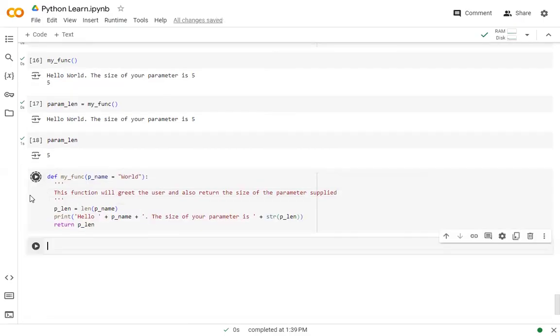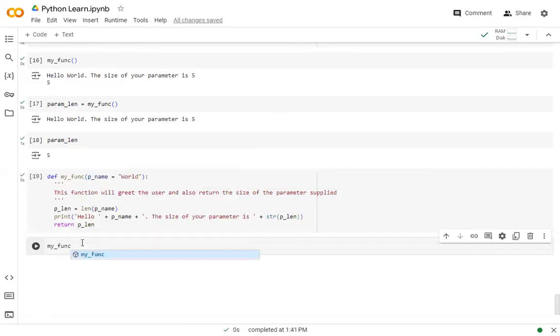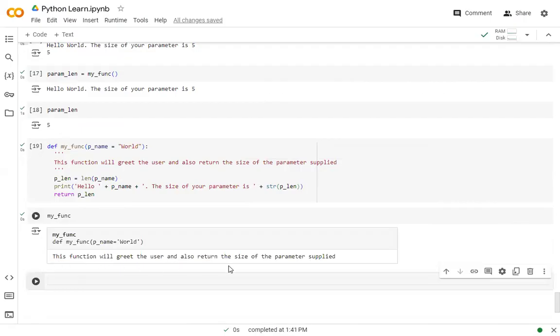So this is like documentation which is created for this function. If you type here my function and run it, then you can see this is the doc string. Anyone who wants to understand what this function does can refer to this documentation which we have added using this doc string.